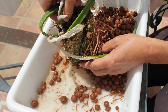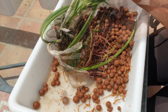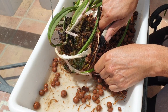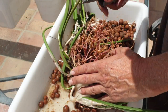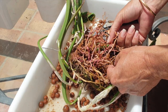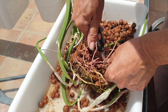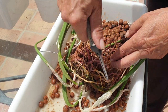Now that she's lighter, I'm okay to hold her by the structures at the top. Dead roots carry a lot of water weight. Now, it would be nice to have somebody else on the patio to hold the orchid up. Because I'm ambitious. Fingers crossed. This is the end of the rhizome from her early days. It's still green. We're not going to touch that, not going to cut that off. Still green, wonderful.